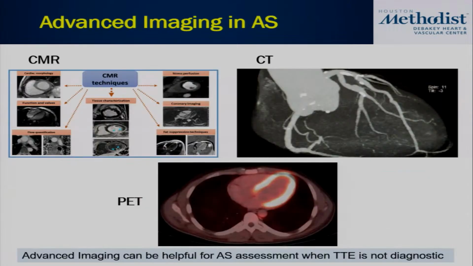Well, the good thing is we have some non-invasive tests that we can perform that I hope can be very complementary to echo and fill in any missing pieces of information that may be important for the patient. So the vast majority of my talk is going to be on CMR and how we use it to assess aortic stenosis. I will definitely talk about CT, and then one or two slides, I believe, on PET.